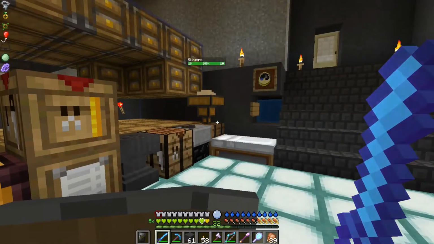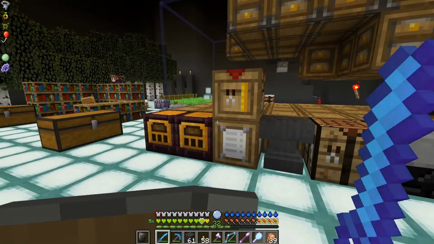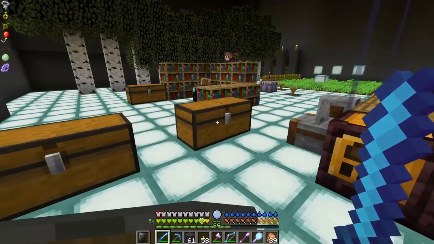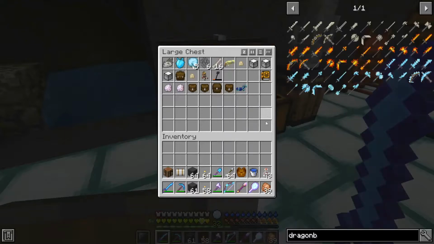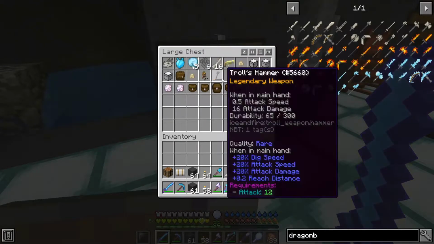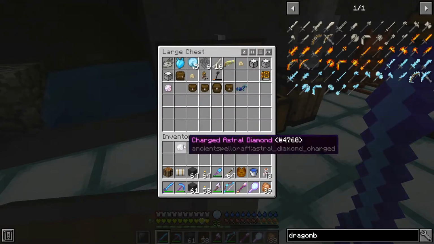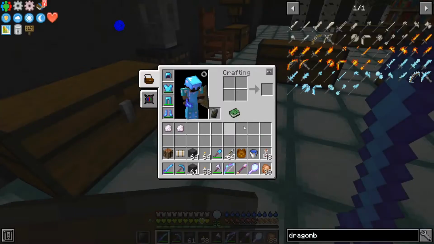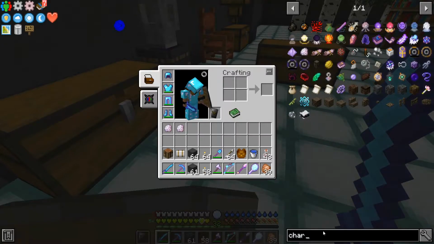Anyways, we have quite a few things to look at starting today, as you can see, with all these chests that we have laid out. First up, the chest of things that we got last episode. We got a charged astral diamond, and I might have had this other one already. That is two charged astral diamonds. Let's look at what we can do with these.